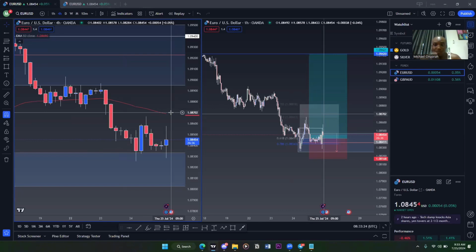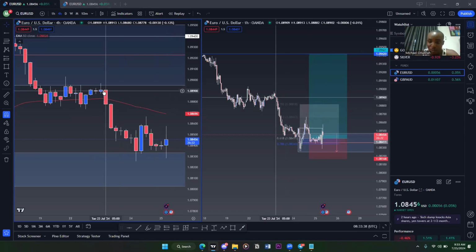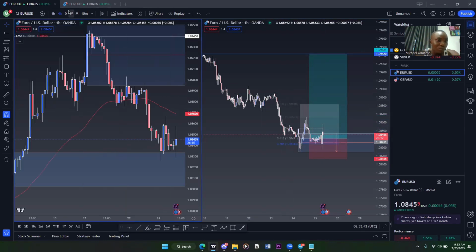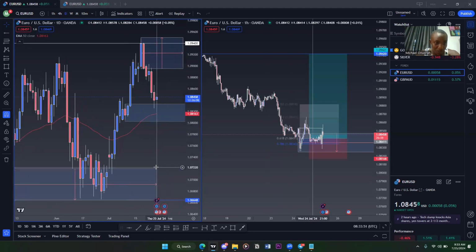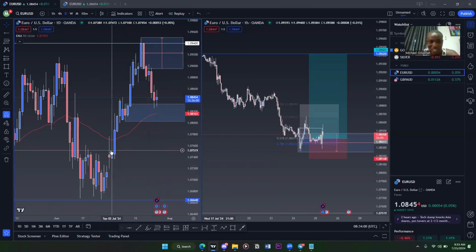So, guys, this is our chart, and let me explain to you guys how this position came about. Now, on the left pane is the daily time frame and the 4-hour time frame. On the right pane, we have our entry time frames and everything. So what we simply did was, on the daily time frame, you can see price came to this demand area that created new highs and everything. This is a very good demand area, and also an area that was used as a break and retest.